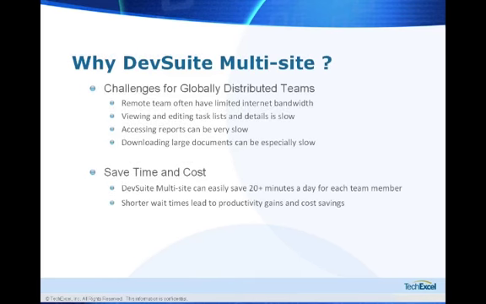So why would you want DevSuite Multi-site? There's a lot of challenges to being a globally distributed team. Remote teams often have to work with limited internet bandwidth, which means that viewing and editing tasks can be slow. Accessing reports or downloading documents and attachments can be very slow depending on the size of them. So DevSuite really is going to save you time and money in terms of being more efficient and allowing your team to work faster. Shorter wait times are obviously going to lead to productivity gains and cost savings.